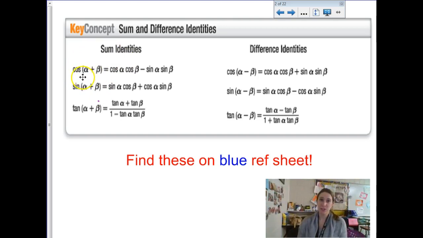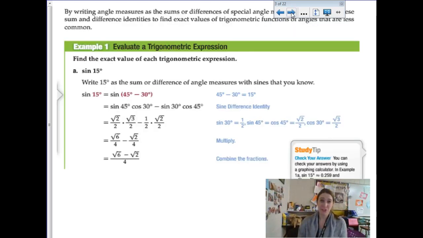And these are on your formula sheet. I think ours is pink, not blue. You don't have to have these memorized for the sum or the difference identities. I remember memorizing these. It wasn't super fun, but it's one of those things where you might accidentally end up memorizing them. So whatever works for you, it depends on how much practice you get with them. We are going to be using the identity formula sheet though.